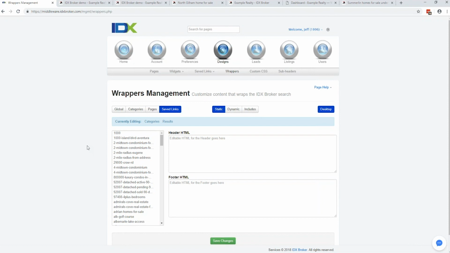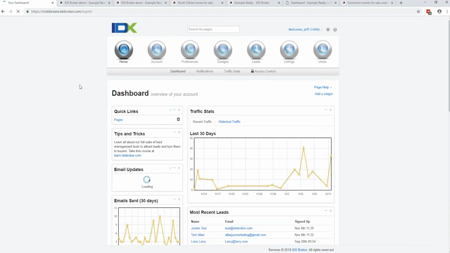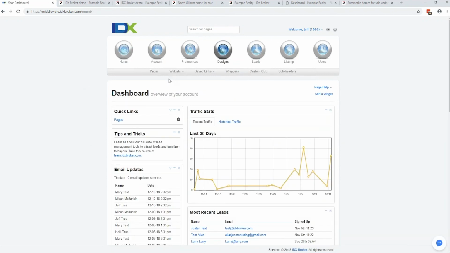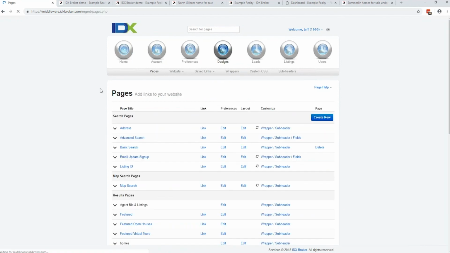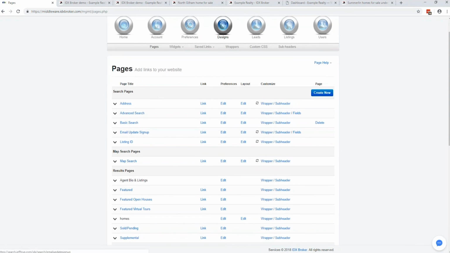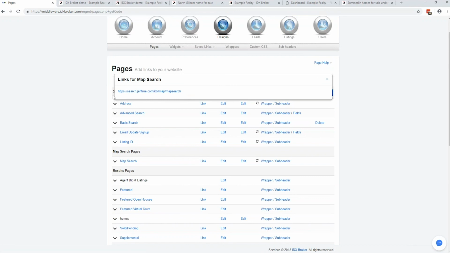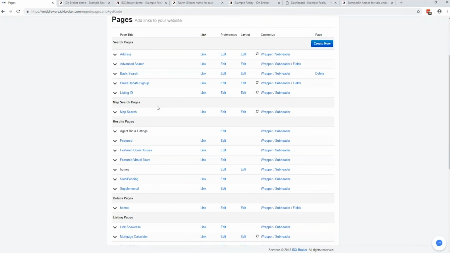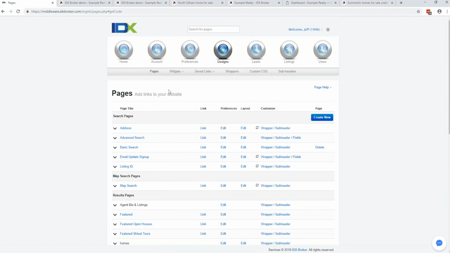So you don't have a listing plugin for Joomla? No, we don't have a specific plugin for that. However, everything's still going to work just fine. It is just a little bit more work where you're going to be grabbing the different page URLs. For instance, on your search pages, if you go to designs, pages, you've got your basic search, address, map search. You can grab the URLs right here, copy them, and hyperlink them off of, say, text or an image or navigation menu. Hyperlinking all of those is where you're going to be on those. On the widgets, you're going to be grabbing those embed scripts and putting them in the HTML section.